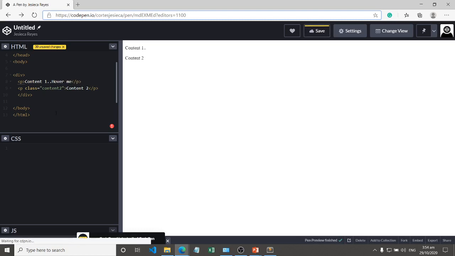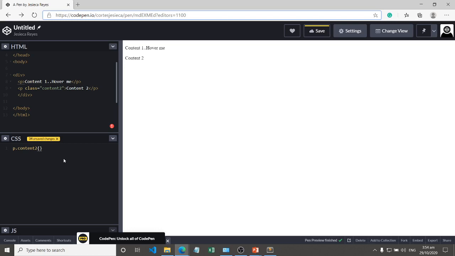So we have hover me. When you hover this one, it will change something in paragraph 2, which has a class of content2. For that, we have to apply a property to the content2 paragraph.